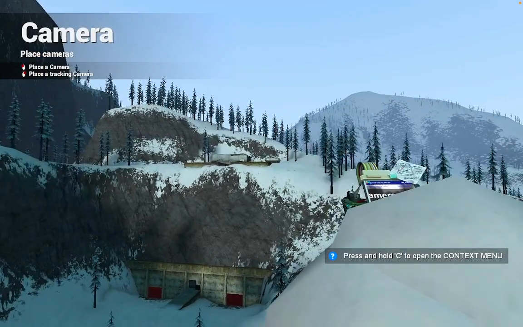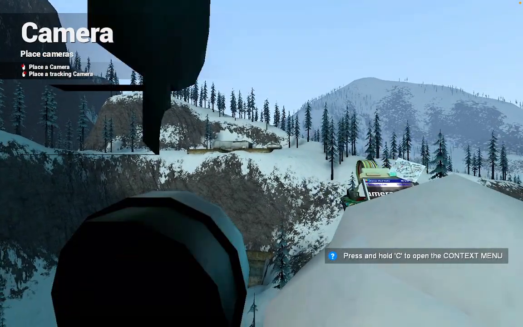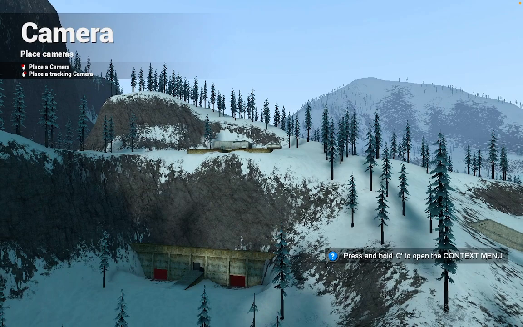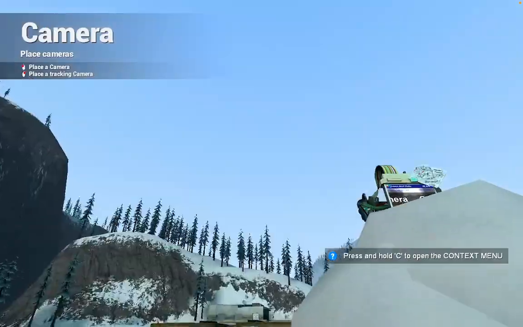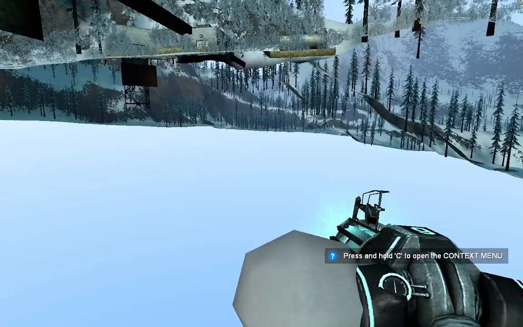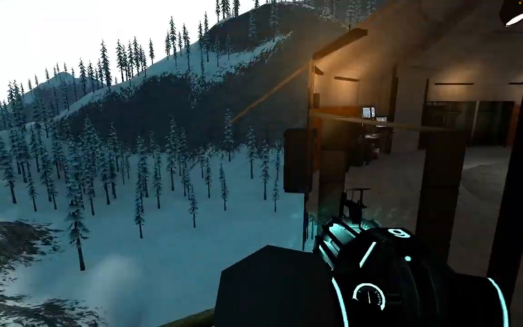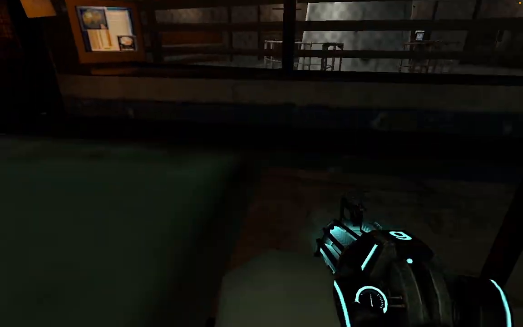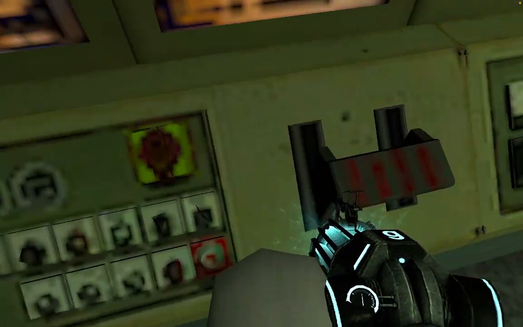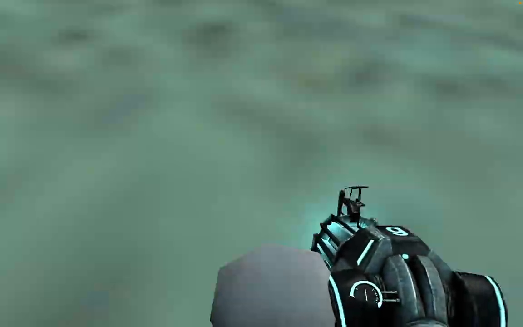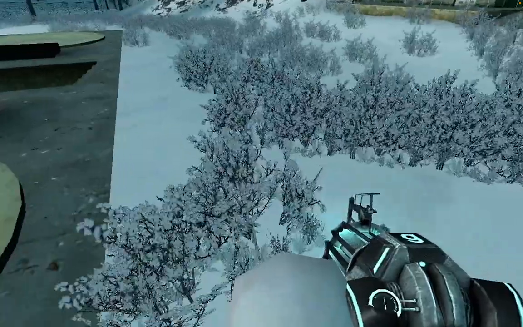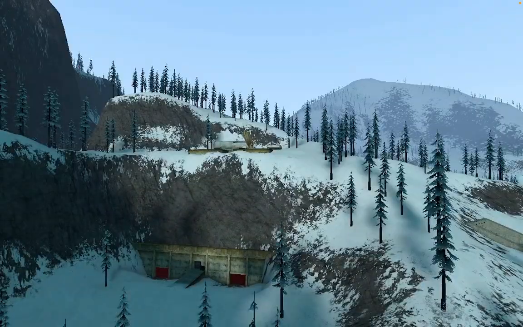And you're going to do camera, and you're going to have it like that. If you want to have it right there. Alright, and I'm going to activate the silo. Okay. Now you're going to want to go to the command center. Press this to raise the thing up or whatever. Okay.